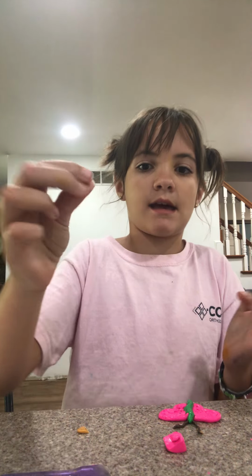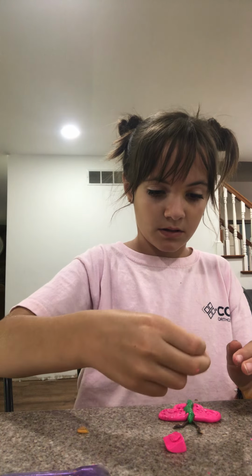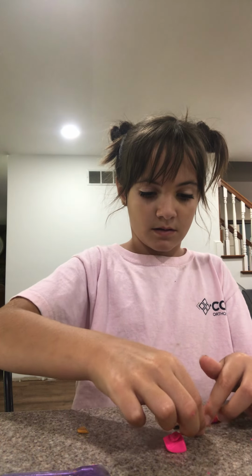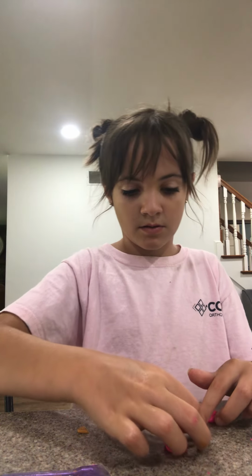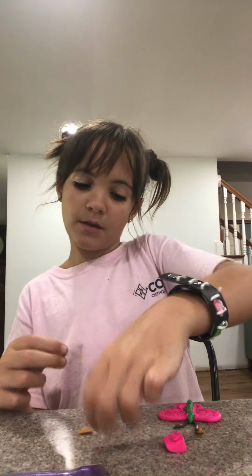And now we have a very, very, very small piece. And so I'm just going to cut this down here. It's a perfect little size. And so all I need is a little bit more. Just a piece. It's almost considered a crumb.